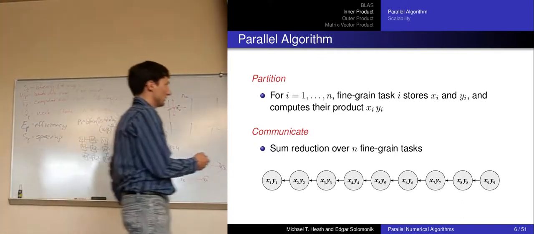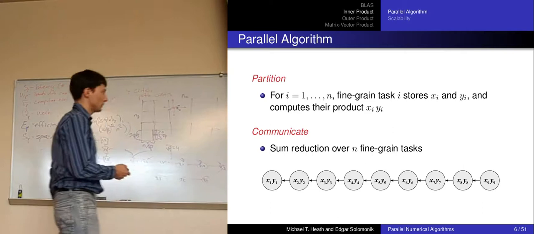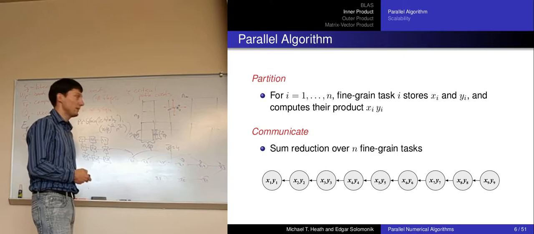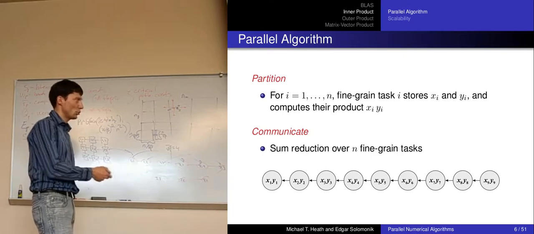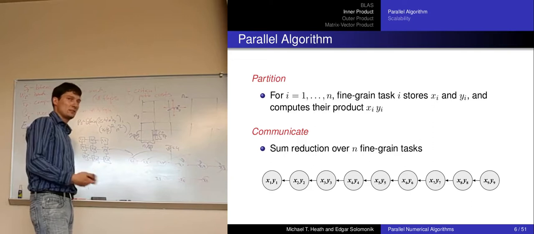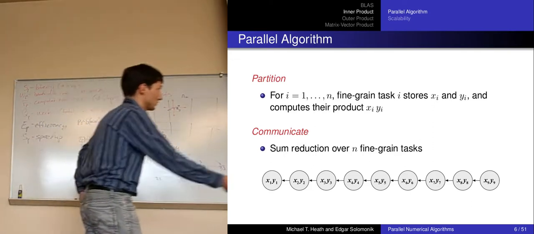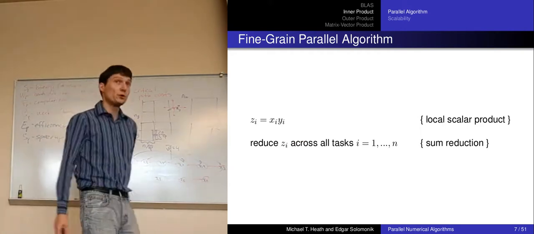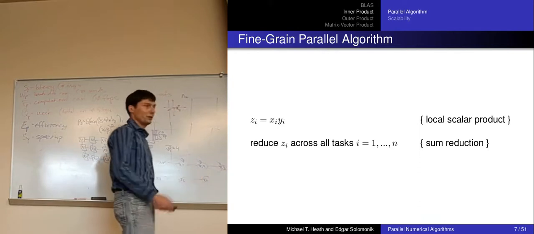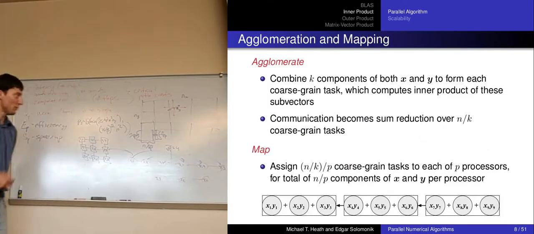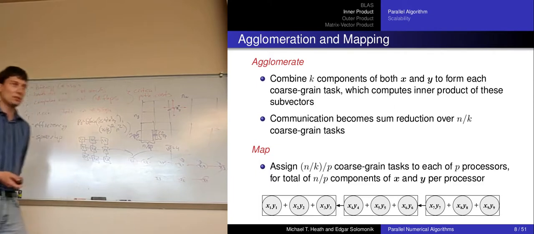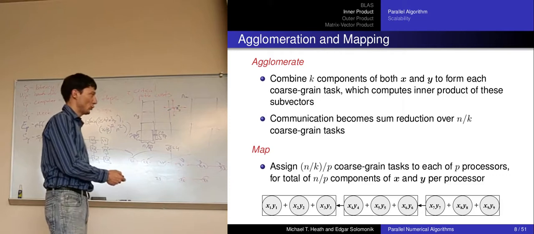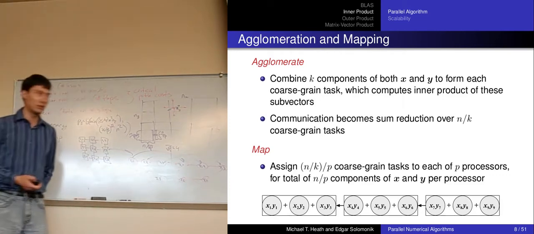What we generally have is that maybe we can define a little fine-grained task for each one of the x1, y1 variables, and what we'd like to do is combine these. So we have what looks kind of like a 1D problem, although it's not really a 1D problem in a sense that we'll see. From the fine-grained point of view, what we're doing is a local scalar product, and then we're doing a reduction. So if we want to agglomerate that, there's not so many different ways. In fact, a lot of the different ways would be equivalent because we don't actually care about the ordering of the x elements or the y elements, but only their relative relationship.